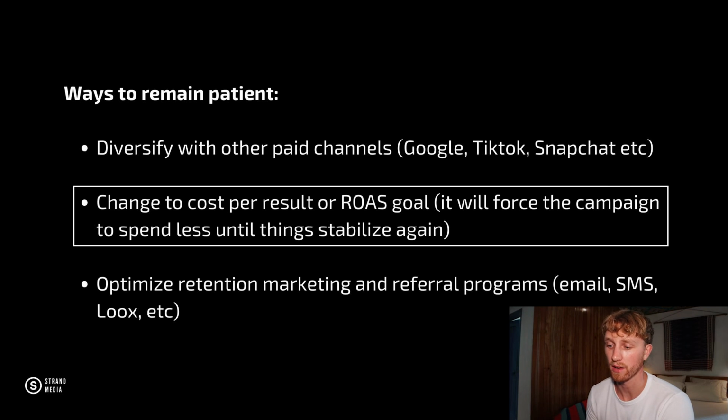Now, the next advice I have is what I already did talk a little bit about, but that's changing your bid strategy to a cost per result goal or ROAS goal as the bid strategy. And by doing this, you would just force the algorithm to reduce the budget on the days when you're not getting profitable results and then spend more on the days when you're actually able to get profitable results. So especially if you're in a period where you're not seeing the best results, having a cost control bid strategy will make sure you spend less money during this period, regardless of what your daily budget is. So you can actually keep having a high daily budget if you have the optimal bid strategy.